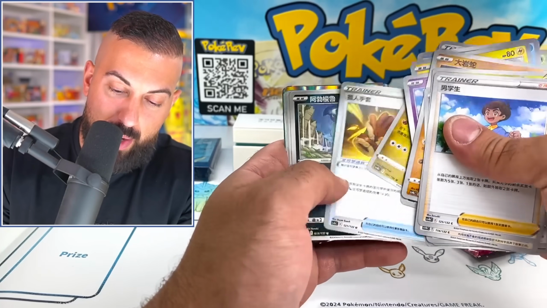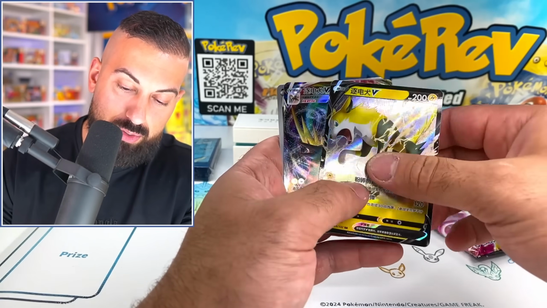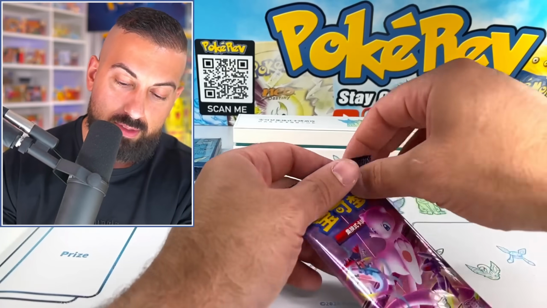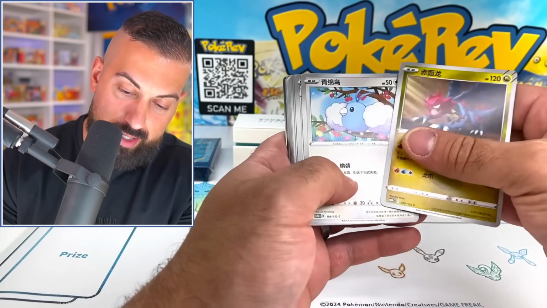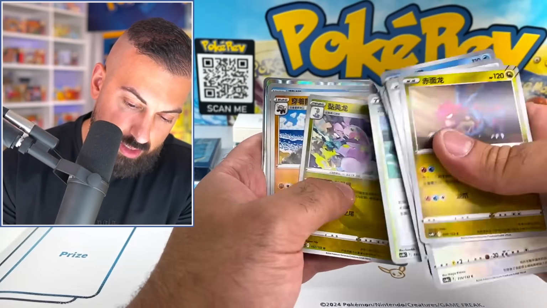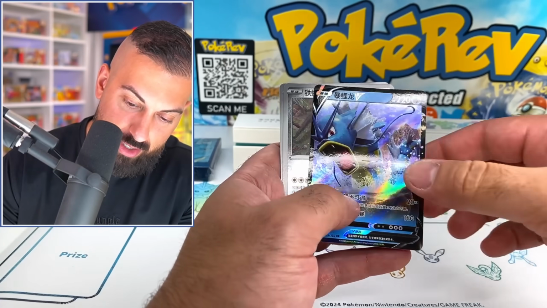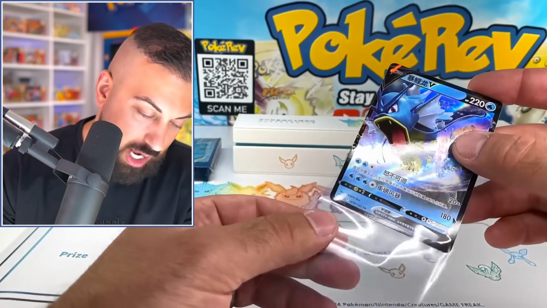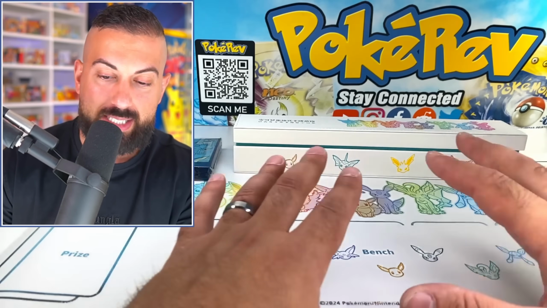All right, so we're going to go through the commons and uncommons. See if we can get something crazy back here. Oh, doubling up there with the VMAX and V. Come on. Can we get an alt art here? Can we get an alt art here? Ooh, Gyarados V card, and a couple reverses. Solid stuff. All right, let's get this out of the way and see what's in the next one.